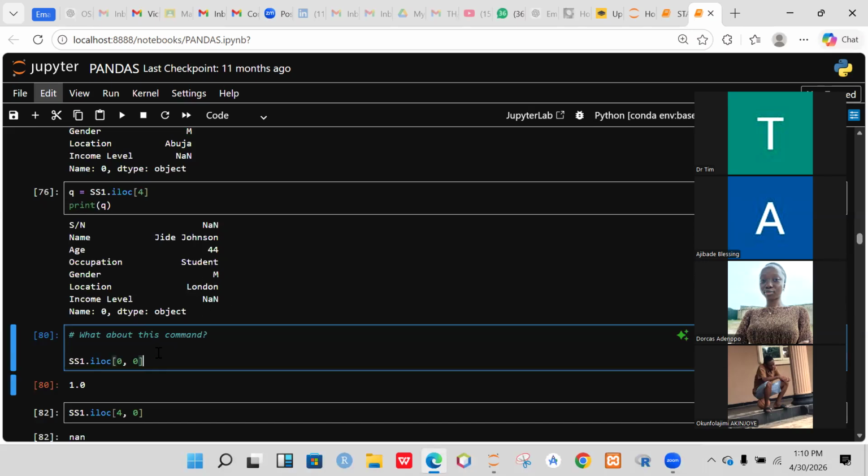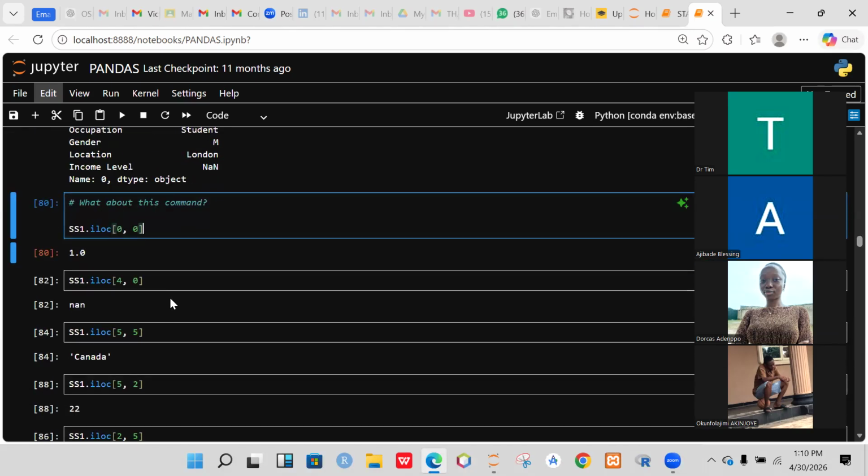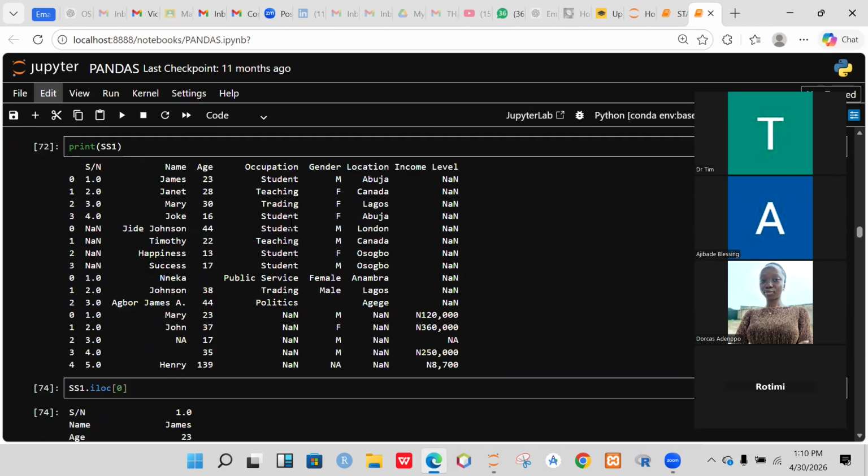I can also select row and column together. If you say S1.iloc, then 0, 0, that means column 1, row 1. This is column 1, and row 1 is this.